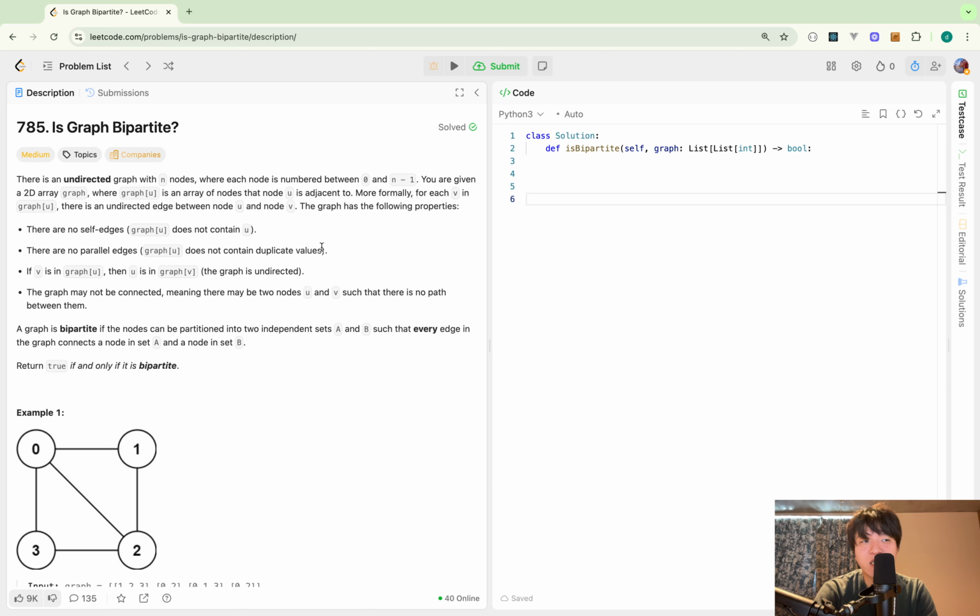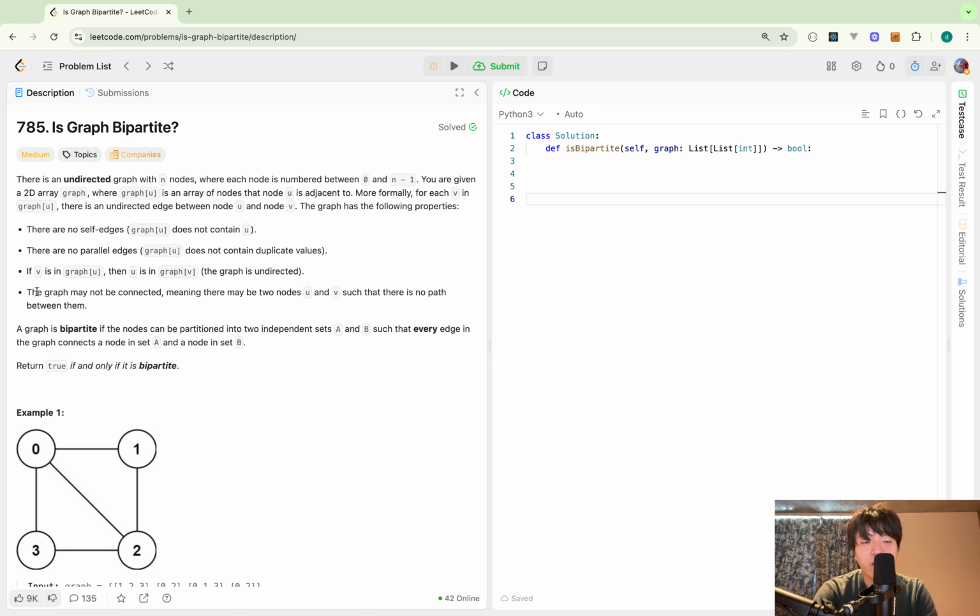So in the adjacency list of node 1, the list of connected nodes doesn't have duplicates, say, node 2. If v is in graph[u], then u is in graph[v]. The graph is undirected.